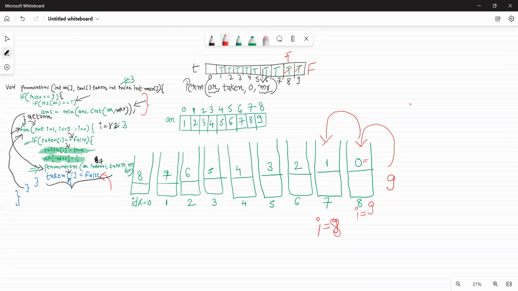Clear till now? Then you can see one iteration is remaining. That means it will go back again to the for loop, increase the value of I, and now this 8 will be made 9. That is what I was talking about. Clear now? Now when it comes in and checks if taken of I is equal to false, it will find out that taken of 9 is equal to false, right? So now it will make taken of I equal to true. This particular value will be cut down and taken of 9 will be made true again.